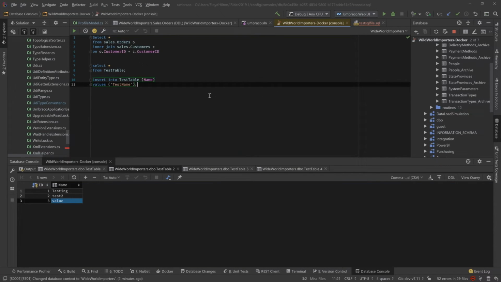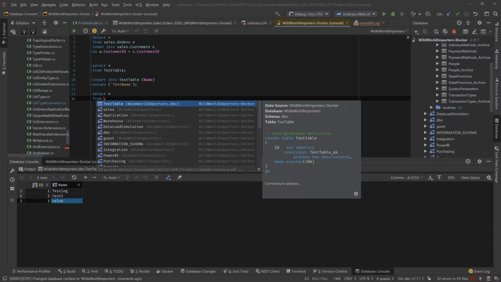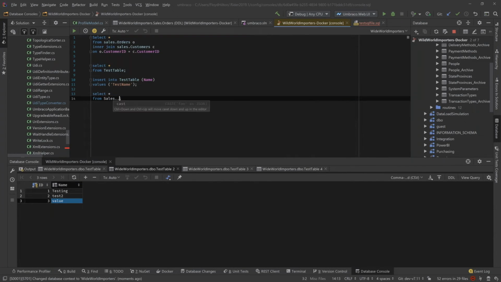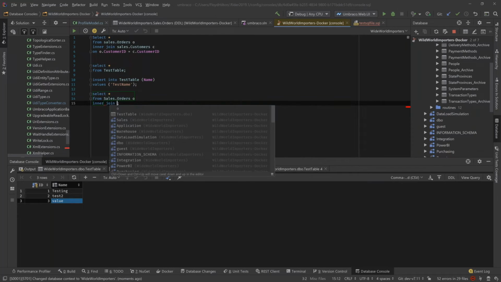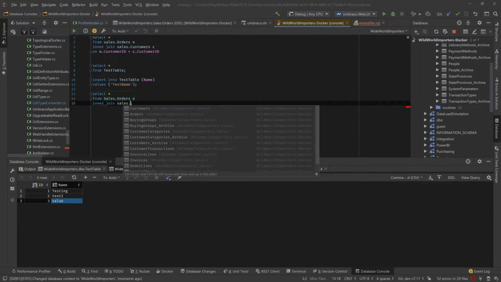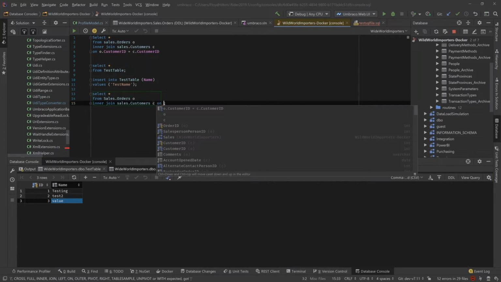So that is most of it. The final thing I just wanted to show a little bit again was the IntelliSense. So if we work through doing something like selecting, and then we want to do an inner join on customers, and you can see now if I type on, see how fast that is.